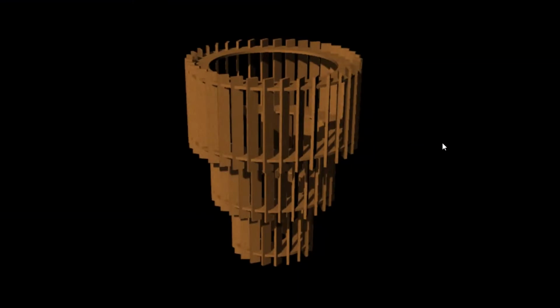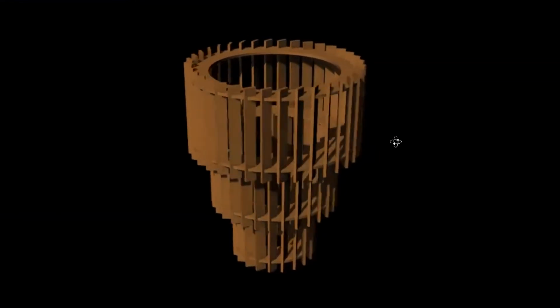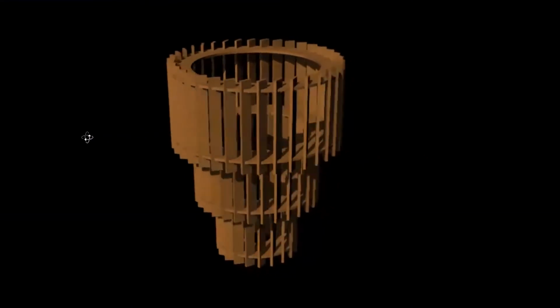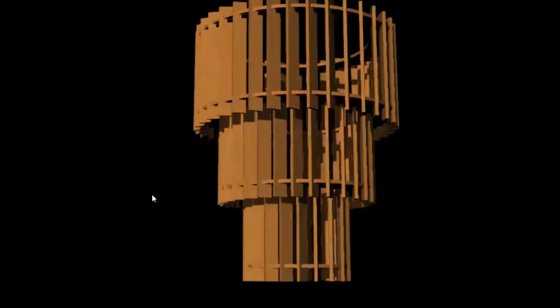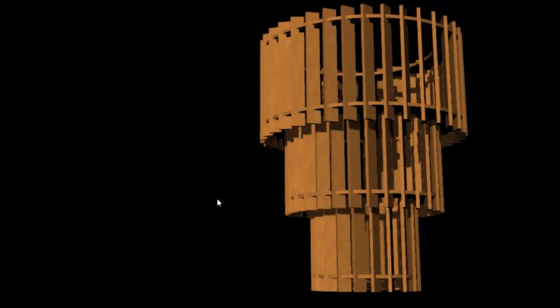Here's a 3D model of the 3-layered round light that I'm planning to make out of some mahogany plywood. You can see as I revolve around this 3D model how it resembles the He Art Museum designed by the architect Tadao Ando that I was talking about earlier. As I revolve down to this perspective here, you can start to see how it was inspired by the first photograph on the Arc Daily's blog page of the He Art Museum. That particular photograph is what inspired me for this particular project.